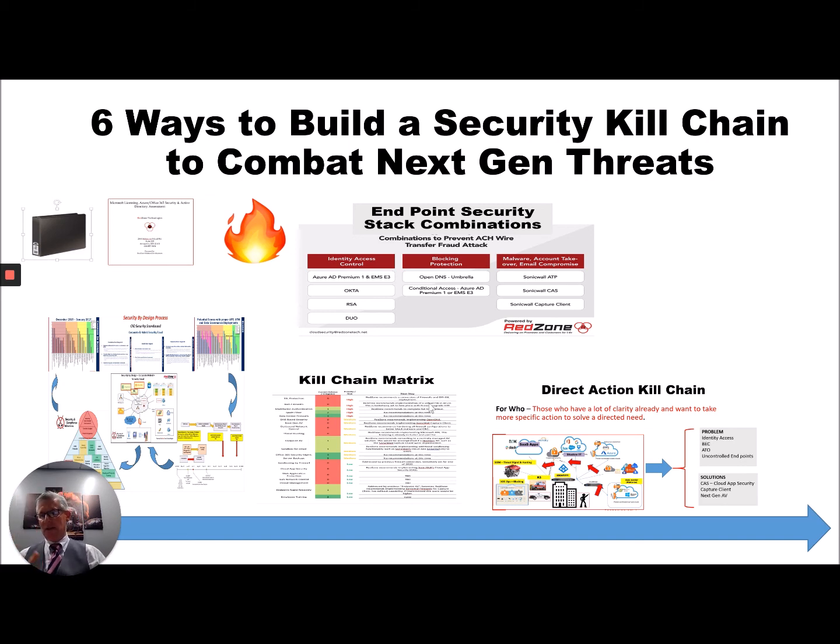And then direct action kill chain. This is if you have the inkling that you absolutely know what you're trying to solve for. If you know what you're trying to solve for, then it just becomes, okay, where do I take direct action and apply, I would call it, an Occam's razor, or apply a Pareto principle to it? What's the 20% investment that gets you 80% of the value, not only from the direct action, the direct blocking capabilities within this cloud, hybrid cloud, on-prem, multifaceted world that I'm going to be talking about over the next couple of days relative to this picture? But then how do I take action on this? What's the most directed approach to take?